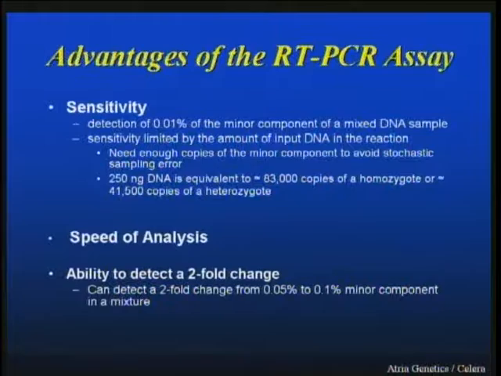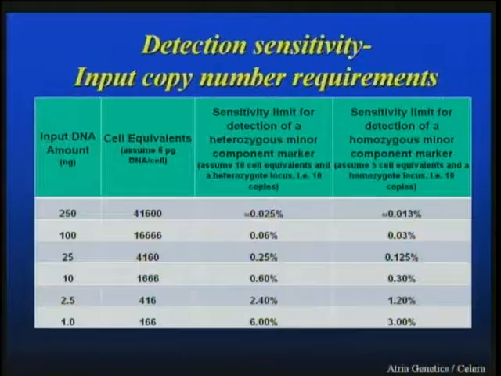So in terms of the advantages of this new system that's being advertised, they say that you can detect down to 1 in 10,000 copies of a minor component. Now this is something we haven't tested out in the lab ourselves. But if you look at what you need in order to generate this degree of sensitivity, you find that you need bucket loads of DNA actually. So if you use 1 nanogram of DNA, which is what we use currently in the STR assay, and sometimes all we can get with some of the subsets that we're working with, your sensitivity is about the same as what the STR gives you, 3 to 5%. If you want to achieve a sensitivity of 0.01%, the 1 in 10,000, you need to use 250 times as much DNA in the reaction.